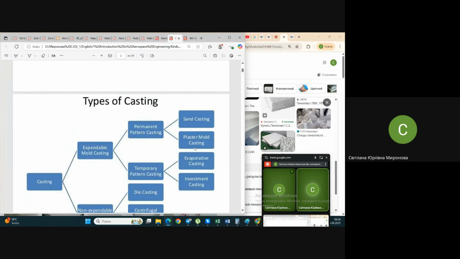Mold may be made of glass. Sounds weird, yes, agree. But again, it is a one-time usable mold. You understand it. It's the so-called temporary mold. And this temporary mold will be made with a permanent pattern, a permanent mock-up used for constructing the mold. But the mold will be usable only once. Likewise the sand casting, likewise the investment casting. To remove the part, you need to destroy the mold.